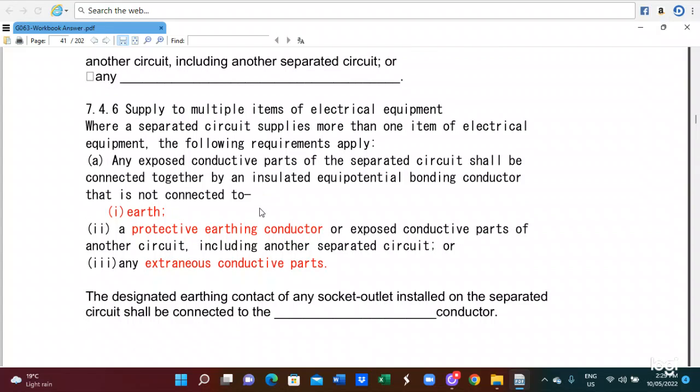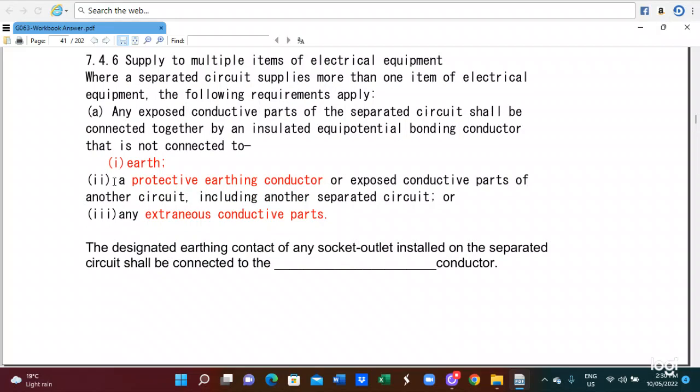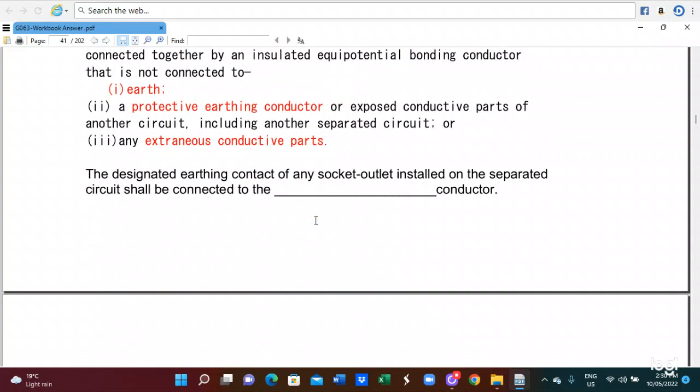So in this case, the supply to multiple items of electrical equipment where the splitter circuit supplies more than one item of electrical equipment, the following requirement applies. Any exposed conductive part of the splitter circuit shall be connected together by an insulated equipotential bonding conductor that is not connected to the earth or any protective conductor or any external conductive part.